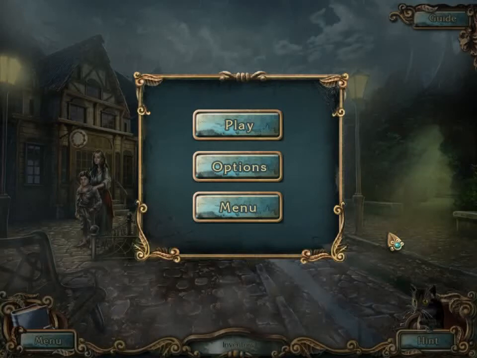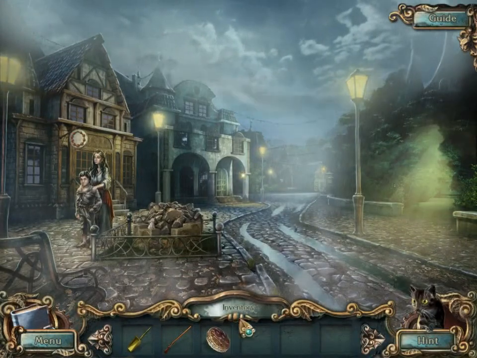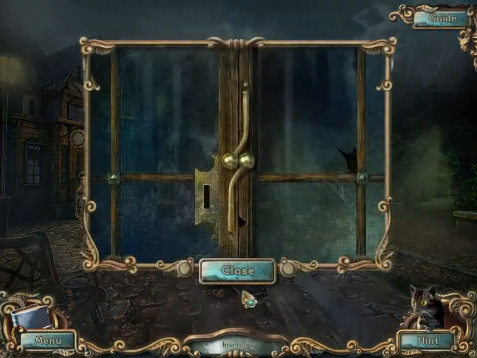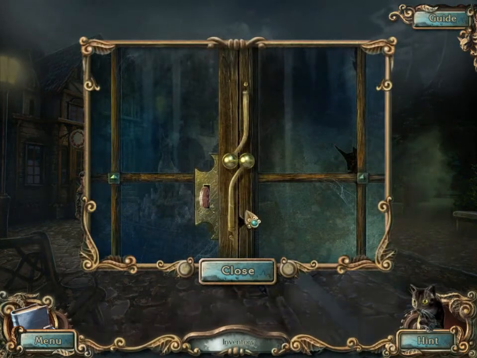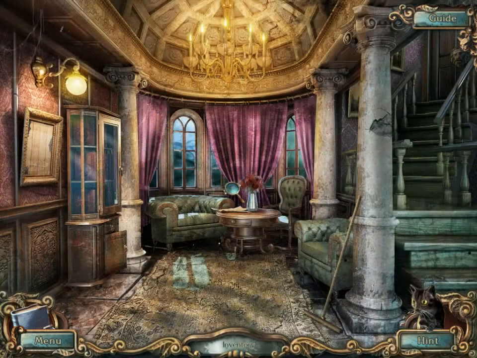Alrighty, we're back in the bonus game here for Ghost Towns, the Cats of Ulthar. We have a scoop, a rifle, and a coin. What are we gonna do with those things? I don't know, but I think we're gonna put the coin into the coin purse lock. Gotta pay to get in there. It is a fancy schmancy place.